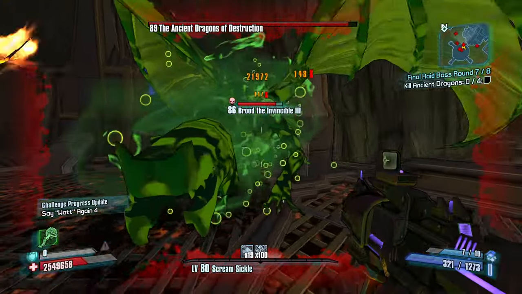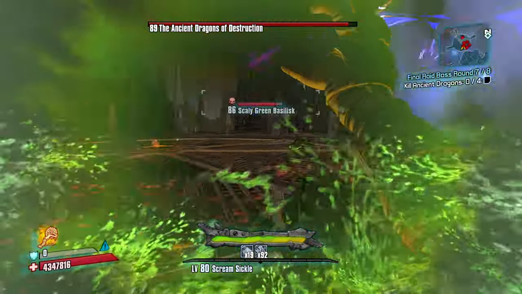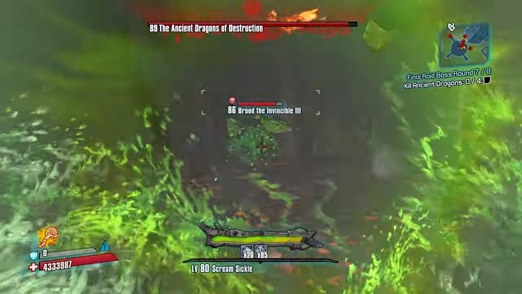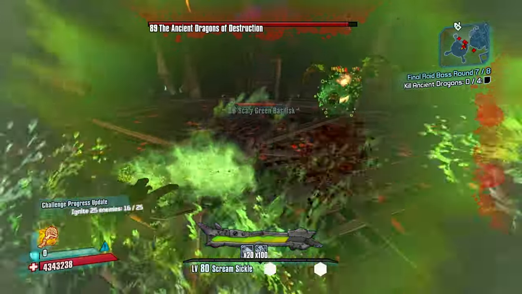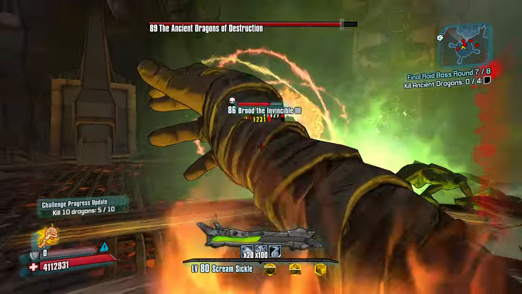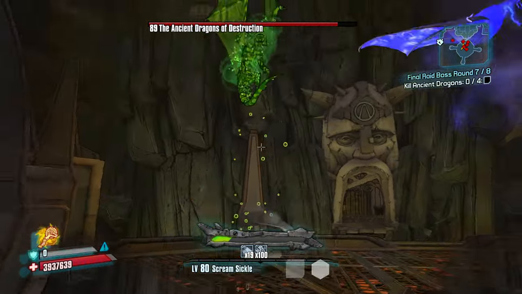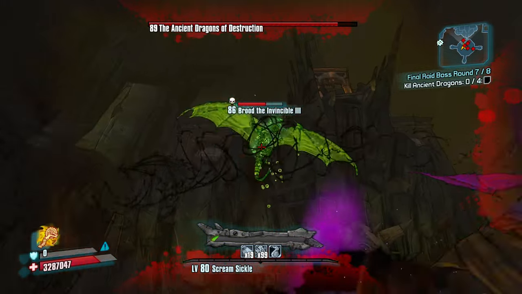Watch my HP bar. Okay, there we go. Just watch my HP bar. That's all we gotta do. Get one kill, and then chuck some axes at him. Got a hit, though. There we go. Making some progress. That's all we can ask for, is some progress.